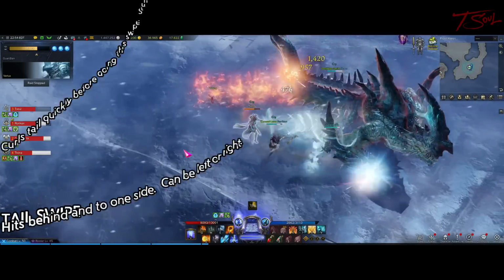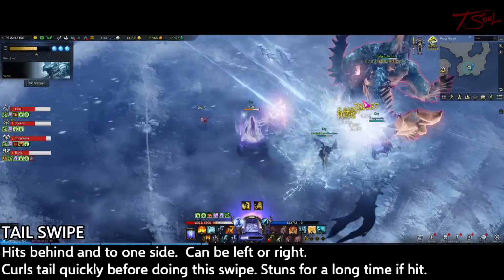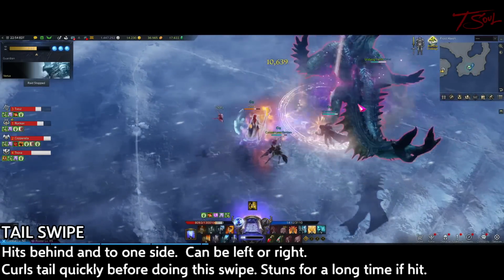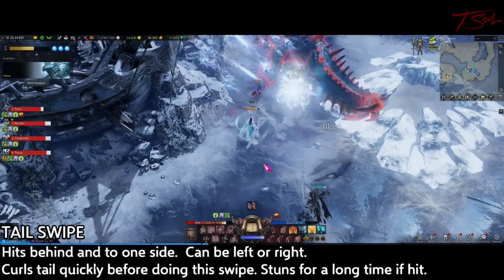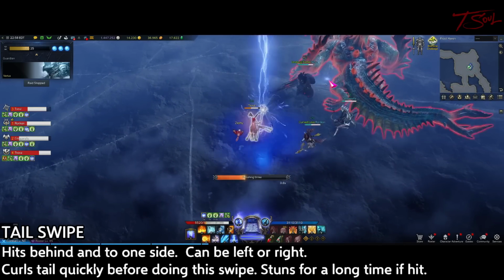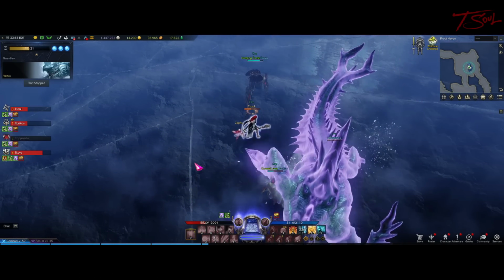Now for some new attacks. Vertus has 3 different attacks with his tail. There's a quick tail swipe that hits behind him and to his side. The startup is pretty quick. He will curl his tail right before unleashing the fast swipe. Getting hit by this attack will stun you for quite a while, so watch out.